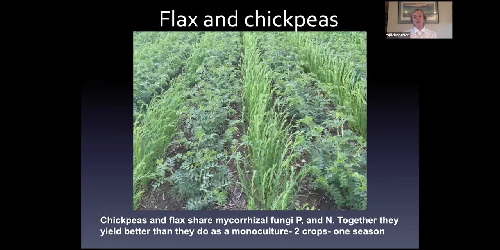So flax and chickpeas growing together, they love each other. And if you're going to try something and you're in an area where you can grow flax and chickpeas, it's the no-brainer one. We know that they grow really well together. Alternate rows, we've really come to the conclusion that alternate rows probably work best. Yeah, it's an extra pass, but it actually does. Both plants tend to work really well. This is an out-yielding situation where you always get at least 10% more, if not 20% more yield off of both the chickpeas and the flax when you grow them together.